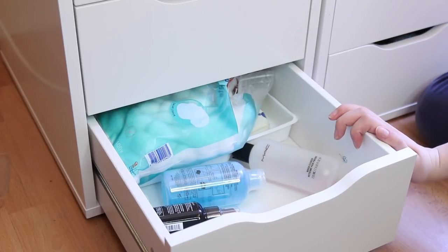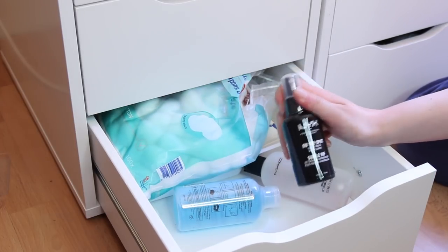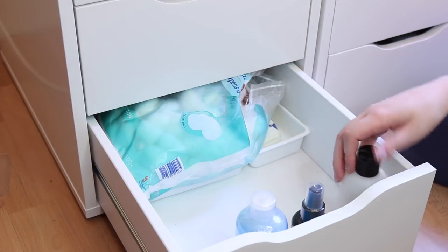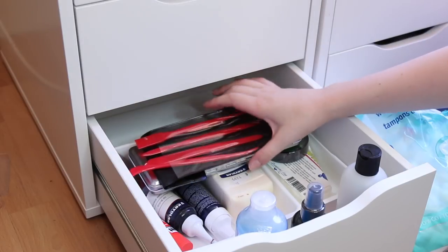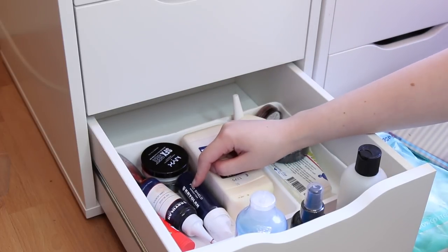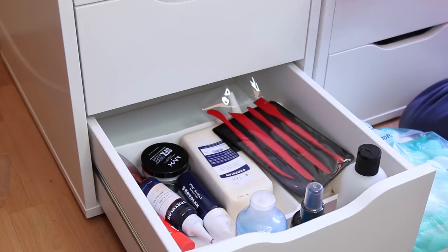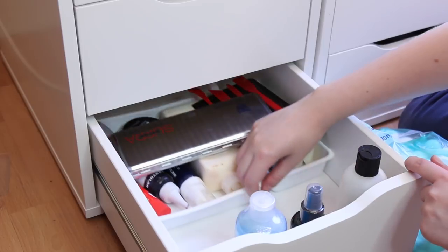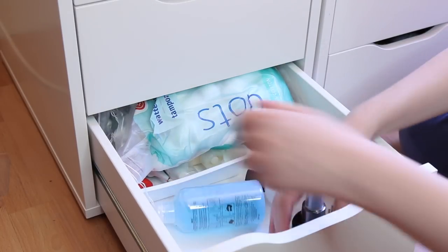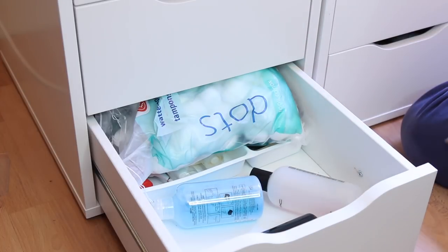The last drawer is probably the least exciting. It holds most of my brush cleansers: an on-the-spot brush cleaner, an NYX brush cleanser, and a MAC brush cleanser with a little left. In the back I have my special effects makeup bought for the NYX Face Awards — spatulas, liquid latex, SFX setting powders, fake blood, foam for skin protection, and makeup sponges. Apart from the Face Awards I never do SFX makeup, but it was too expensive to throw out. I also normally store cotton balls here but I've used them all up.